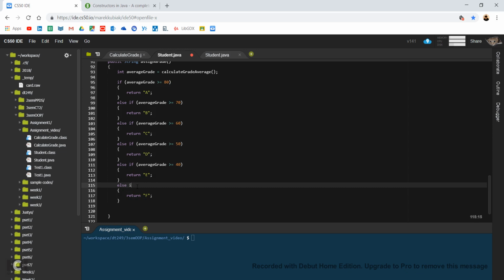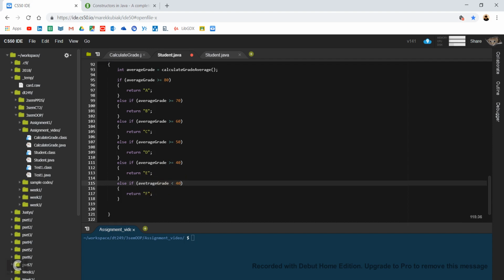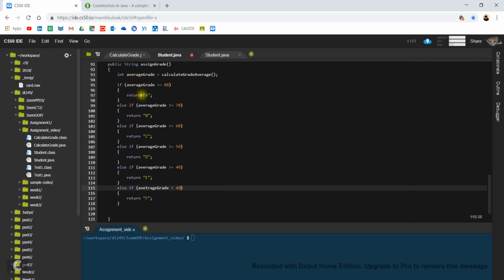And if you tried else if average grade lesser than 40, I know it kind of sounds like, yeah, that's fine. We go with greater or equal to 40, it's E, and then if it's lesser, then it's F. And it should compile, but it won't, because the computer will go and see, okay, so if that's this, then I'll return this. If that's this, I will return this, and so on. If that's this, I return F. But what if none of these happen? What if none of them return true and we end up here and we have nothing to return? Then this method cannot return the string that we promised at the beginning, so it's not going to compile. So you don't do that, just do else, and it's going to compile nicely.